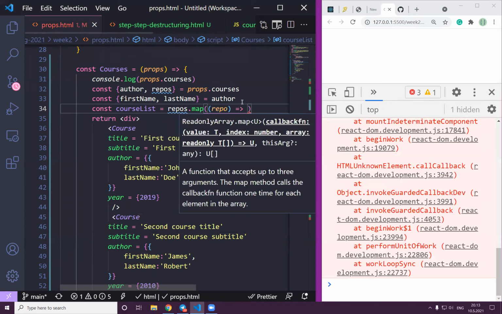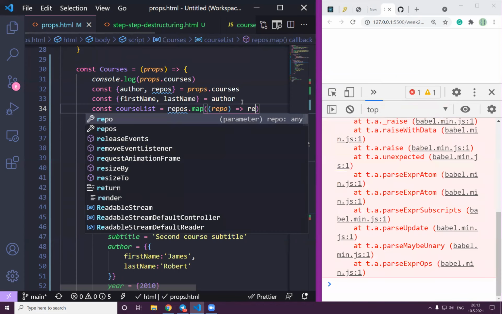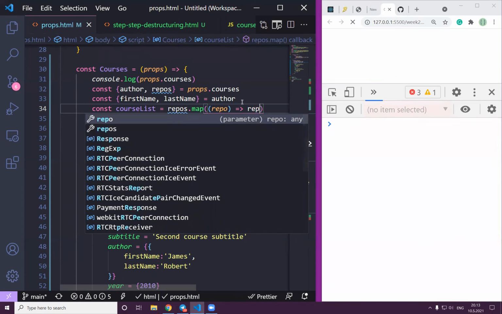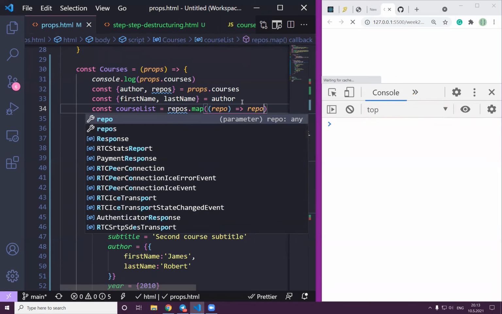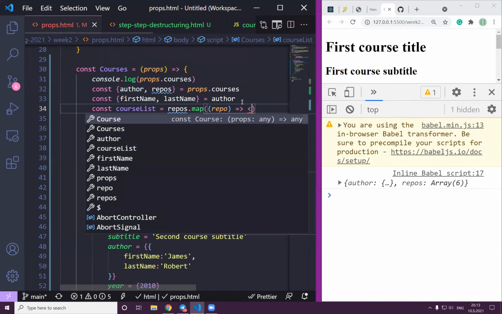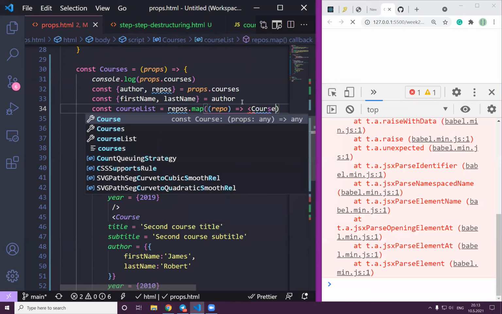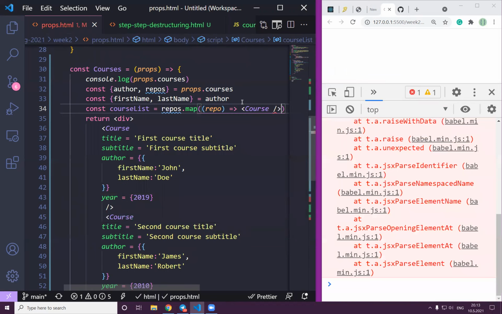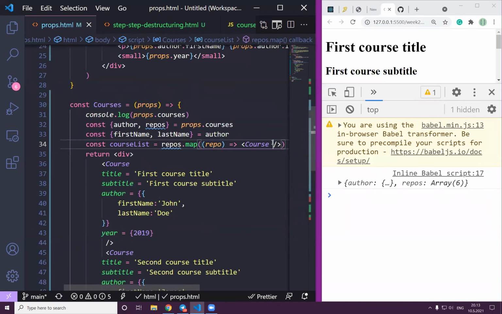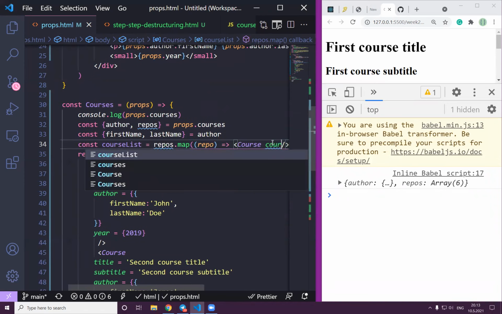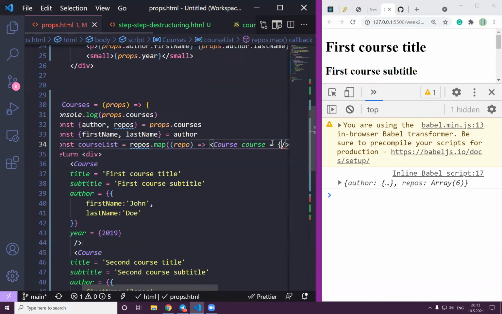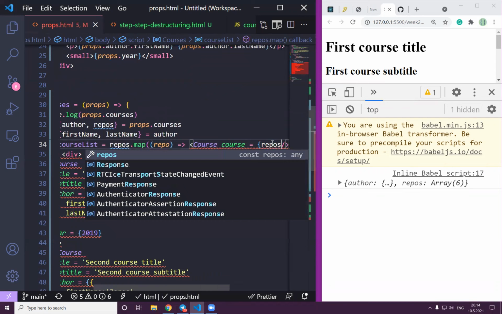We can return the repo, but it's not like that, we should have the single course, and something like this. And we have to pass course is equal to repo.